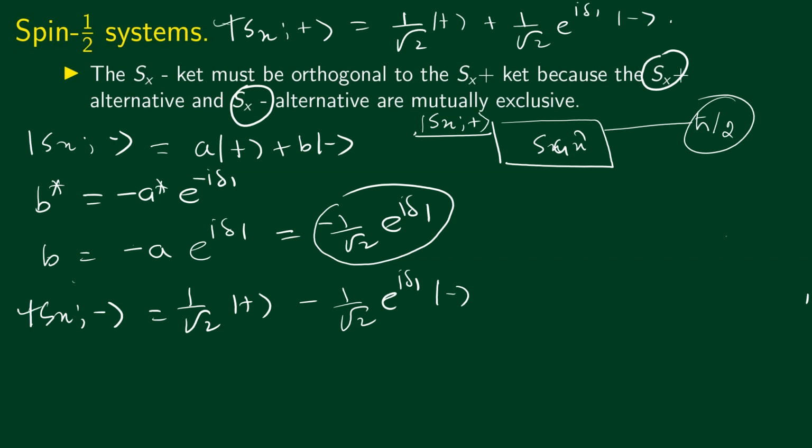Now the next thing we can do is find this delta 1. We can fix this delta 1 also. That we'll do quite soon. And the next thing we need to do is find the operators Sx and Sy. I think we already did operator Sz. We can also find operators Sx and Sy. So that's what we'll be doing next.